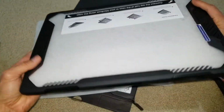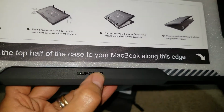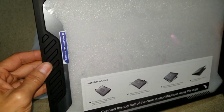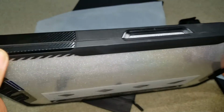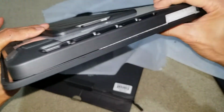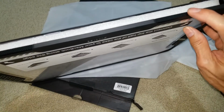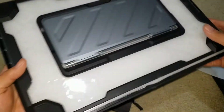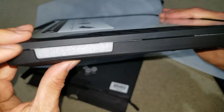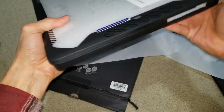Wow. This one is awesome. Look at that. Got the case right here. They also peel the sticker. It's a pretty nice design. They got a carbon fiber look over here on the front, and also on the back right here. Cutout opening right here for your charging port and your USB Type-C. Also on this side.